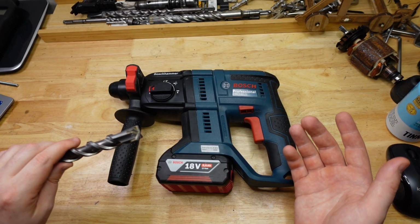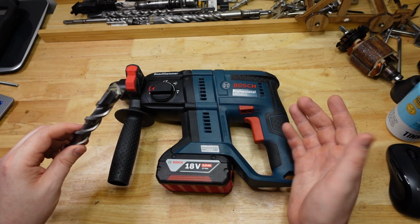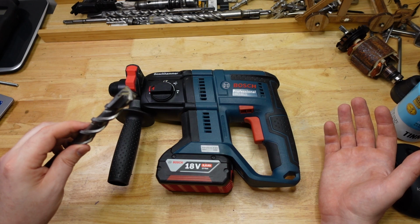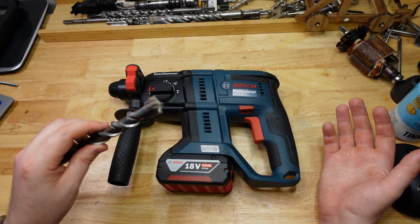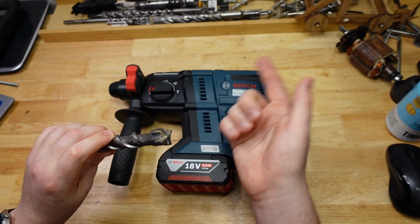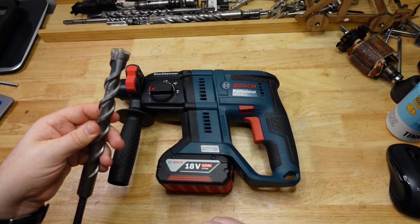All right, and as usual, our last test is the maximum capacity speed drill. So 21 millimeters is not really a drill bit size that exists as far as I can find. So I went for 22, still pretty big, a bit smaller than some of the other ones we've tried. But anyway, let's see how she goes.